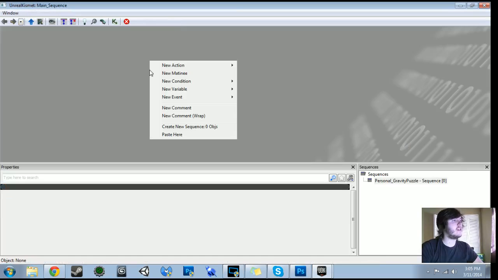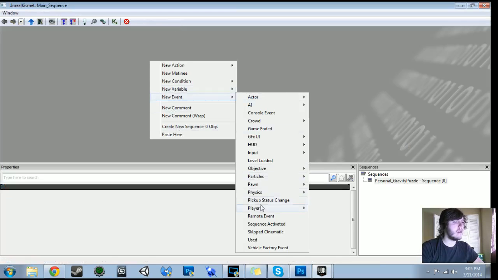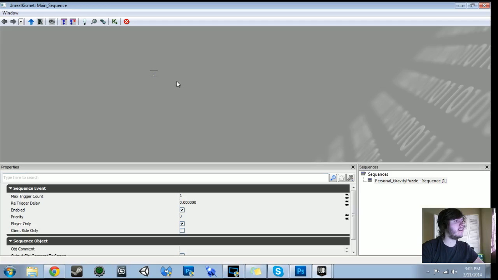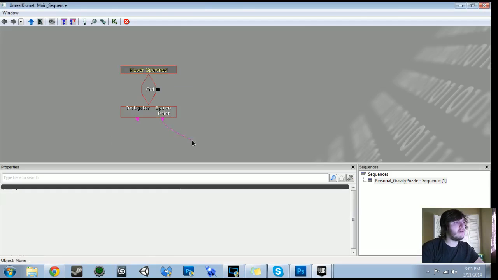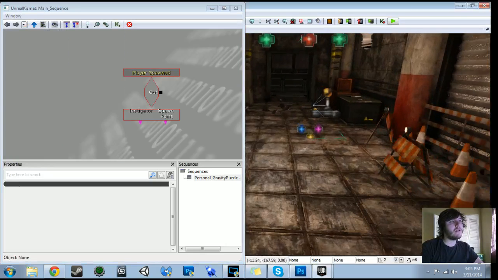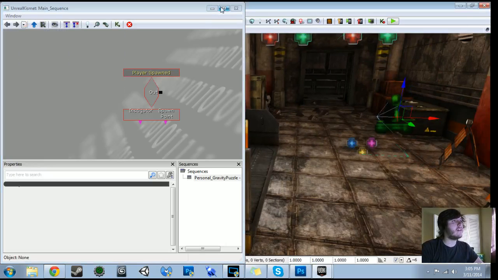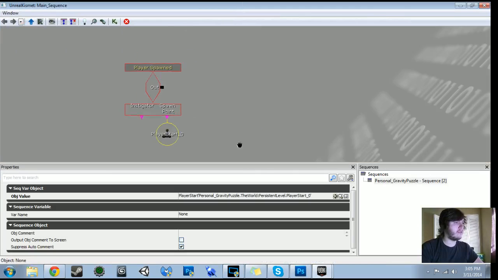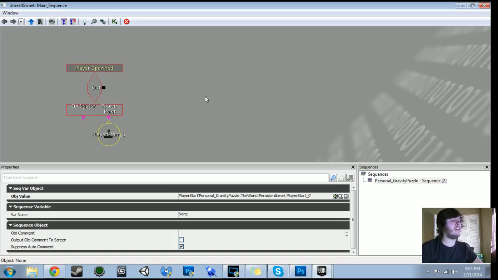So the main event is going to be the actual player spawning. So let's go to new event, player spawned. Kind of zoomed out. A couple of things we're going to modify. The max trigger count, of course, is going to be 0, just so you can spawn an infinite amount of times. And that's actually it. You don't have to do anything with the spawn point. If you wanted to, you can grab your spawn point in your editor, like here, and right-click on spawn point and use that as your spawn point. That's fine. There's no real need to do it, but hey, if you like to do it, do you, essentially.